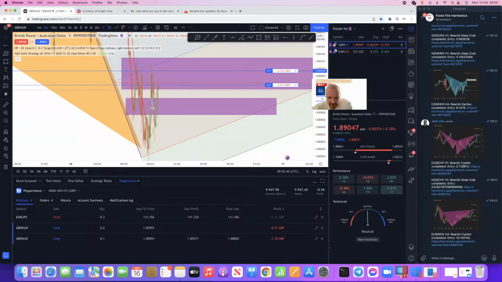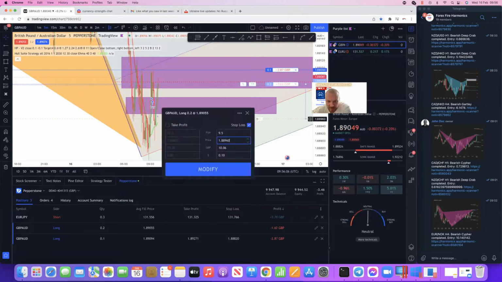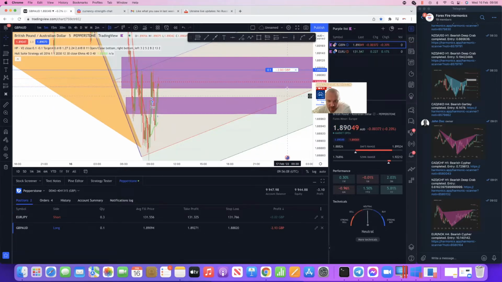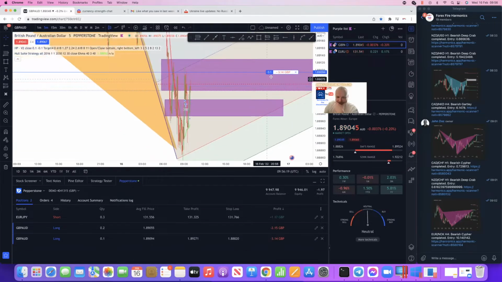We took a bit of a hit earlier on the other pair, the Euro GPY, as you can see, drawdown now. It seems the harmonic and the trading for me has gone a little bit crazy. I've got a profit one here. Watch, see this? It's not letting me trade. It's not letting me move. I've got a trade stuck. And I don't know why that is. See, it's there. If I try to move, it's stuck in the system.